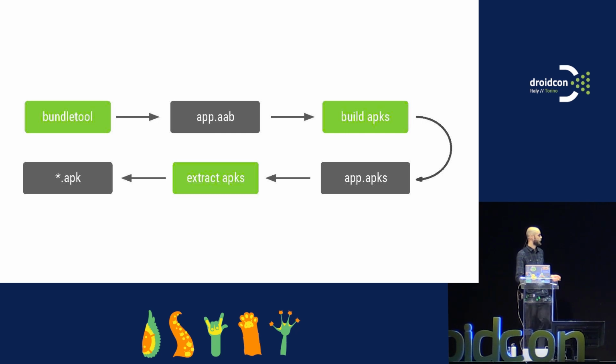Once you use Bundle Tool, what happens? The app bundle gets built. You can't install that on device already. So from that, we generate an APKs file that is the APK set, which contains all the APKs that you could install on a user's device. From there, we then extract the APKs with an extract APKs command. You could just go and unzip the APKs file and look for the APKs that you want, but through a spec file, we can actually just extract the APK files that you need for your device, which you then get and use ADB or Android Studio. You can install that on device already.